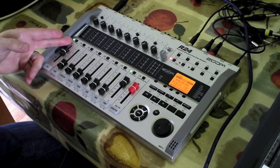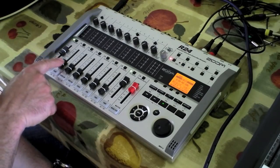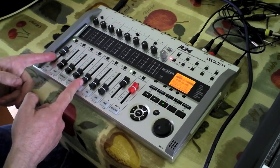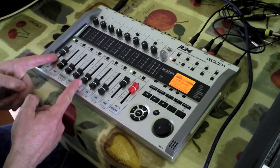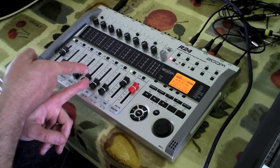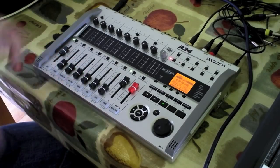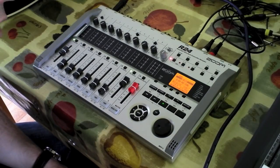I'm going to need to move this out of the way. So what I'm going to do is swap this track for one of the empty tracks. Let's say we pick track 5. It's going to take the guitar part with all its settings and everything I've already set up, the pan, the EQ, the effects, and swap them over to number 5, and it's going to take the blank track that exists on number 5 at the moment and put it over here, ready for recording with the bass or with another guitar. So very, very quick and easy to do.